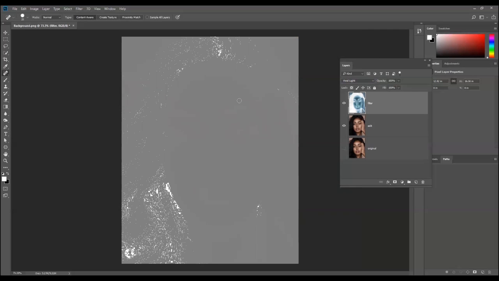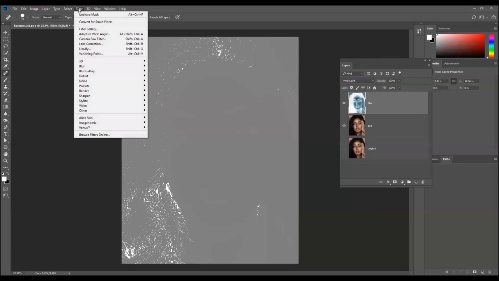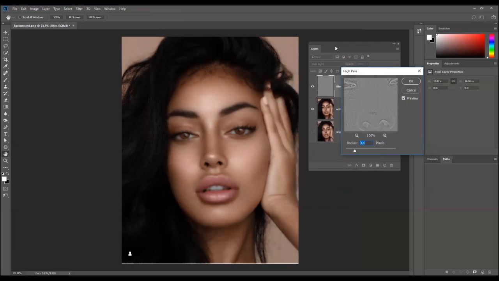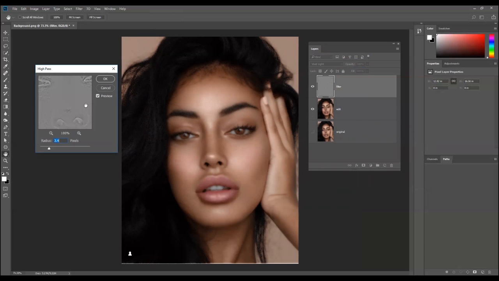So now it is the best time to apply a filter. So after you apply the vivid light, you just go to Filter, and then you need to make sure that you are under Other, and then you have High Pass. Click on High Pass. The moment you click on High Pass, can you see that I have got another pop-up box here? Okay, and this is a high pass pop-up.